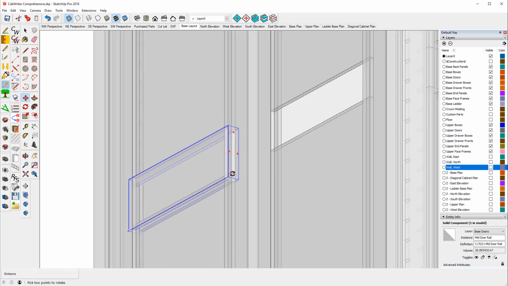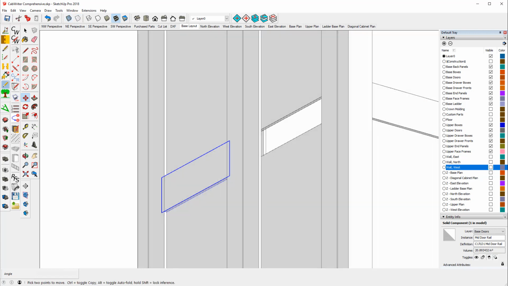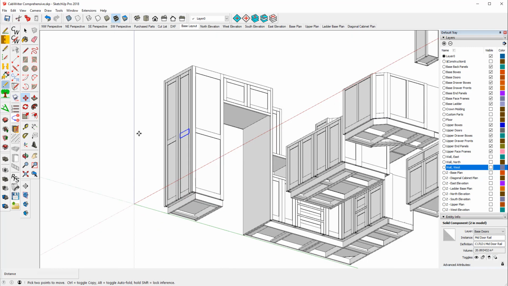Now we got it. So now I got it in place. And I can move it over. Make a copy and move it over. And now I've got both of them in place. And I've got what I wanted.